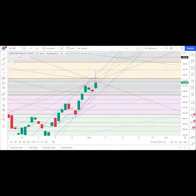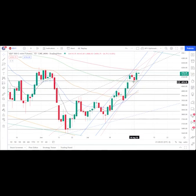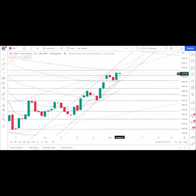We'll switch over to the futures. So the futures daily chart, very similar. You see the same pattern we had back here on May 27th through June 8th of the 1, 2, 3, 1, 2, 3, followed by the top. So if we put in a double top right here, which it looks like we're kind of starting to do, then we might start breaking down.